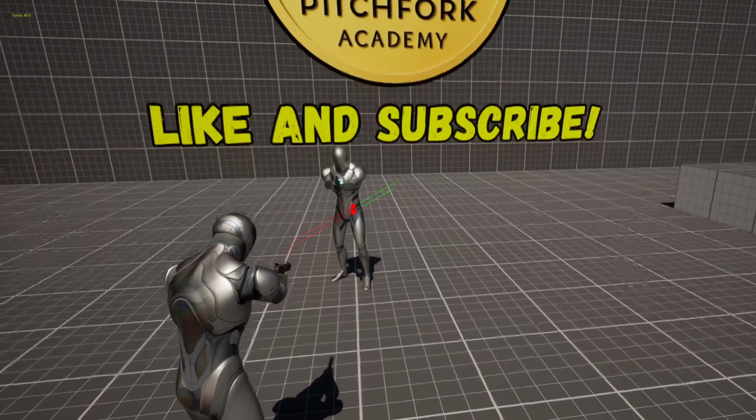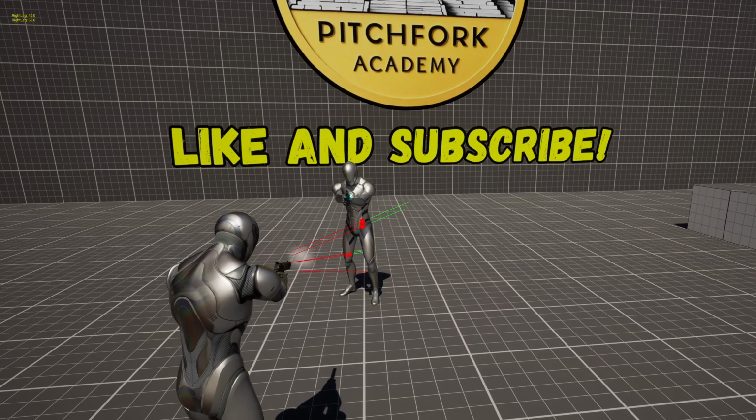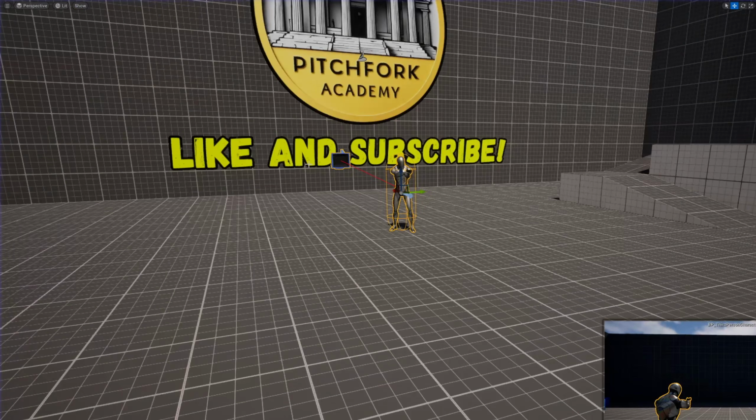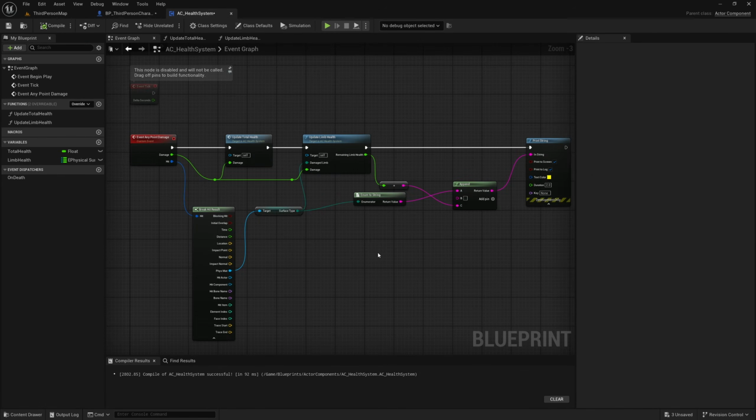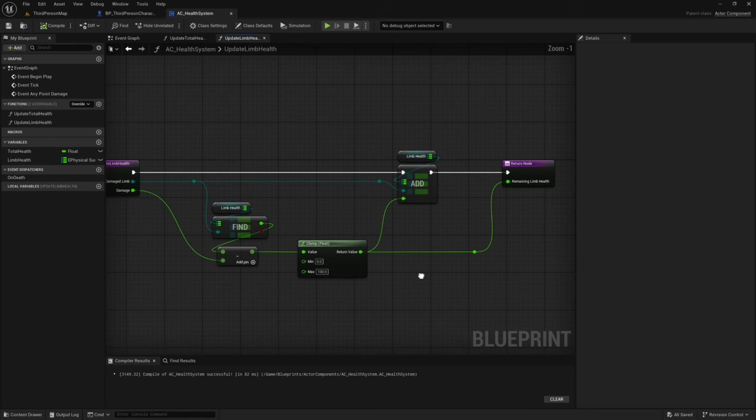Torso, it is going straight to 60, which has me a little bit confused, because what's going on here? It seems to be subtracting the damage again from what has been set. So it's pulling this again after it's been set as 80, and reducing it by another 20 and printing that.